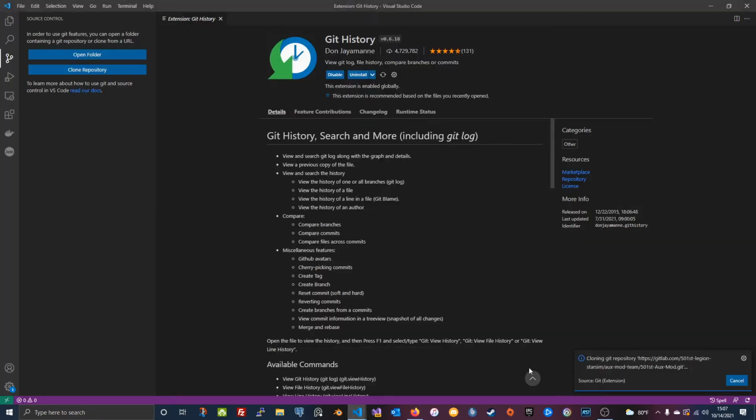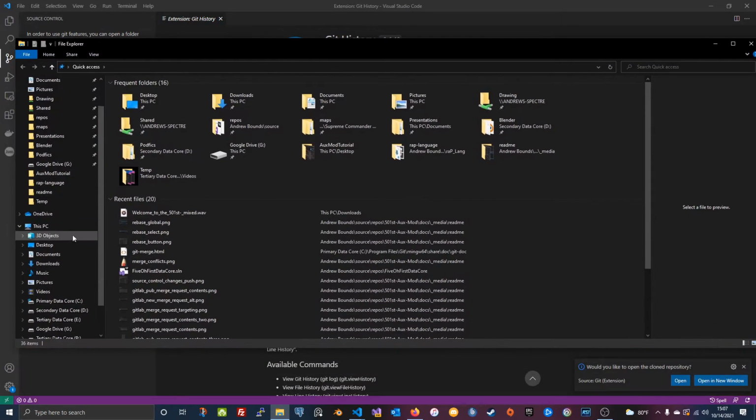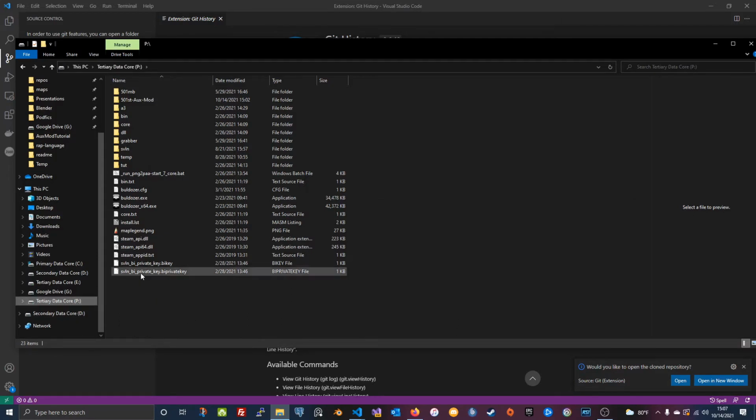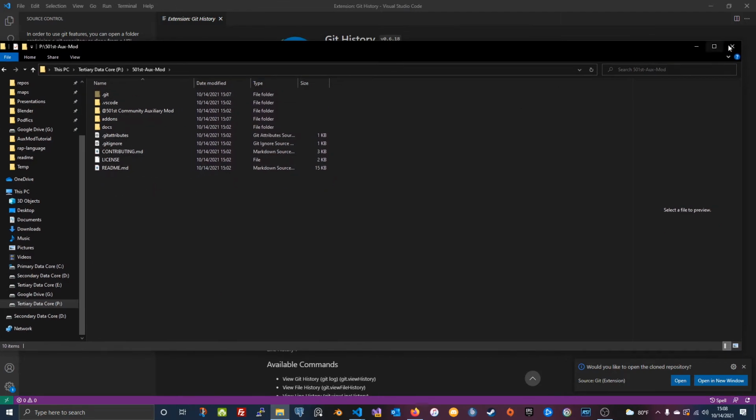And at this point, you'll notice that the Git repository is still cloning, but the loading bar is full. That is fine. That is normal. At this point, we are just waiting for the large files, such as your textures and your images, to be downloaded. If you want to be sure that the repository is finished, or is currently downloading files, you can open your file explorer and look into your P drive, and you'll see 501st Aux Mod, and there should be some files that got placed here very early on in the download while the larger files are waiting.